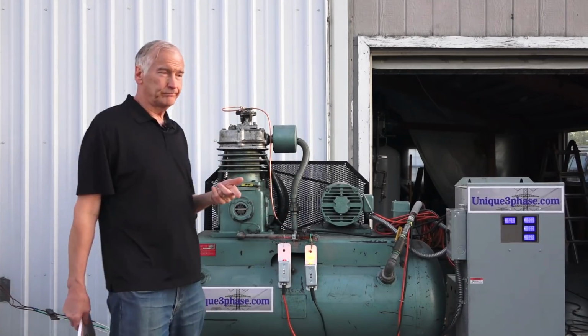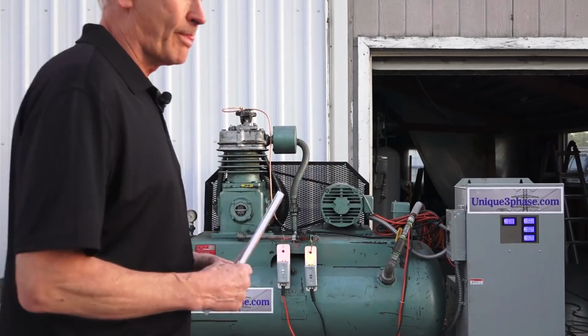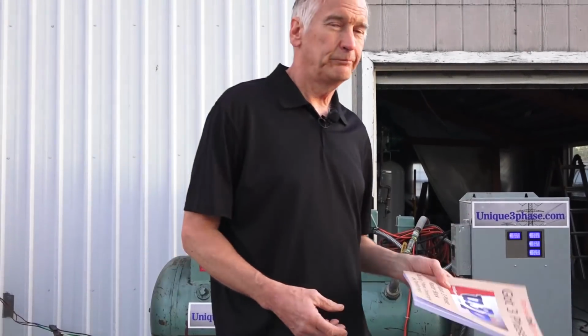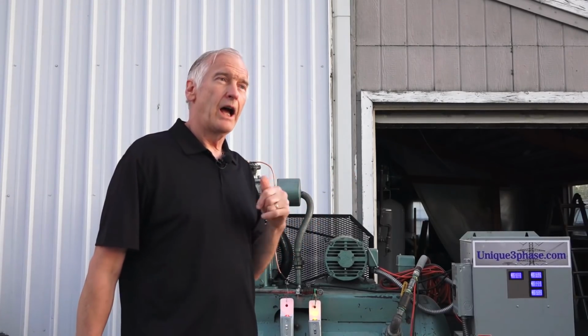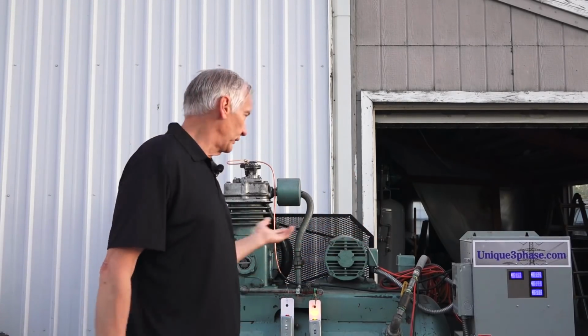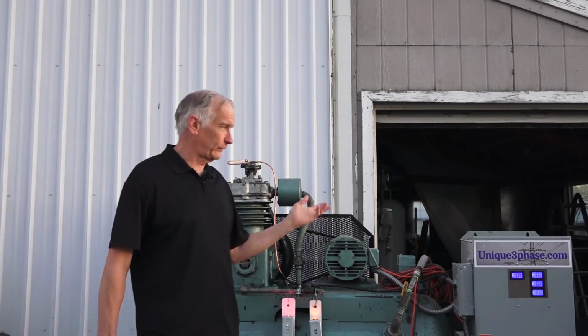Now it'll pump up to about 135 pounds, and then it unloads, and then it turns back on at 105 pounds. So we'll let it run, and I'll fast forward that other thing. Oh, now the ampy-wampy's there.